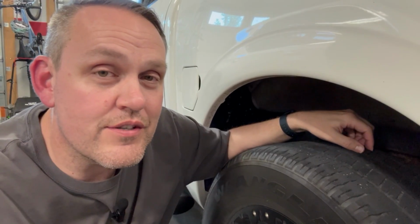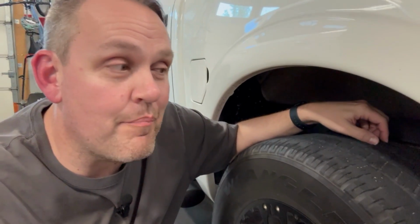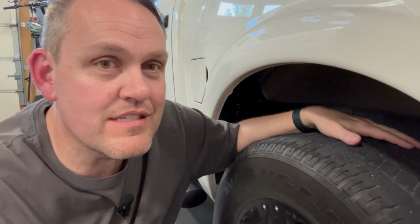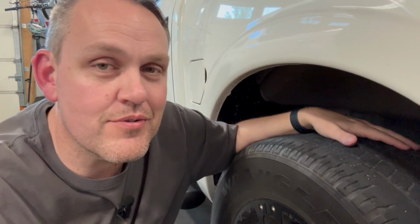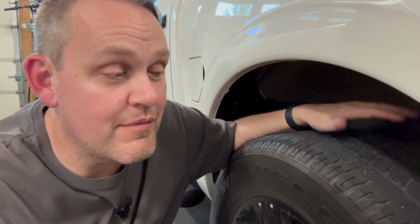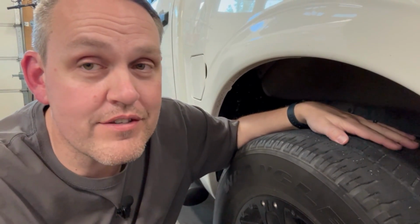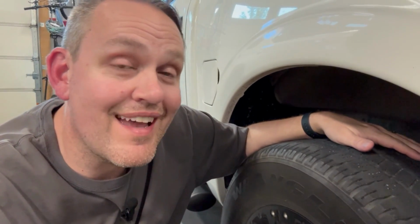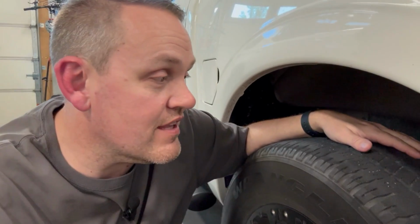This is also one of the reasons why it's the most dangerous thing out there, because you can have somebody driving on bald tires down the highway right next to you, passing you at 85, 90 miles an hour, and they've got no traction to the road. So always make sure you check your vehicle out before you go to the park. Make sure they've got the right air pressure in the tires. Make sure tires have good rubber across them. Make sure the vehicle is in good condition. You don't have bumpers falling off, your headlights and taillights work, all that sort of stuff, because that is one of the most important things.